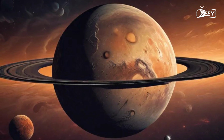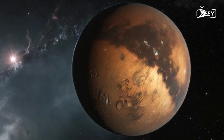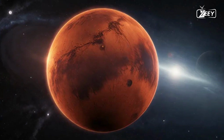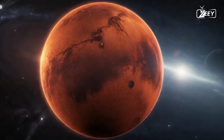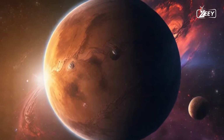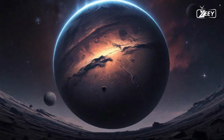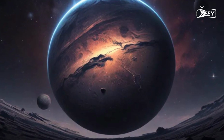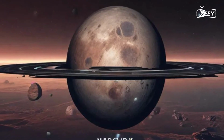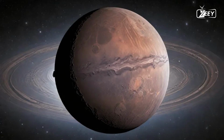Until recently, our understanding of Mercury was limited. However, NASA's MESSENGER spacecraft, launched in 2004 and arriving at Mercury in 2011, significantly advanced our knowledge of this enigmatic planet. MESSENGER provided detailed images and data regarding Mercury's surface, composition, and magnetic field. Among its many discoveries was the confirmation of water ice in permanently shadowed craters at the poles. These craters, shielded from sunlight, provide a cold trap where water ice can exist, revealing that even in such an inhospitable environment, water can find a refuge.